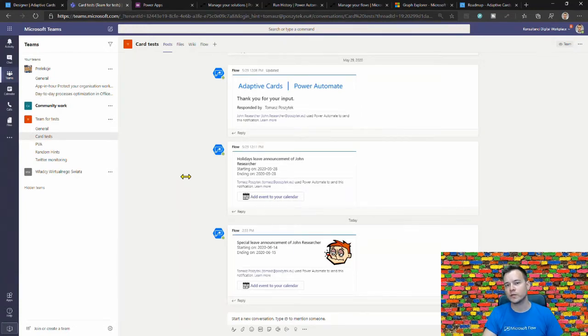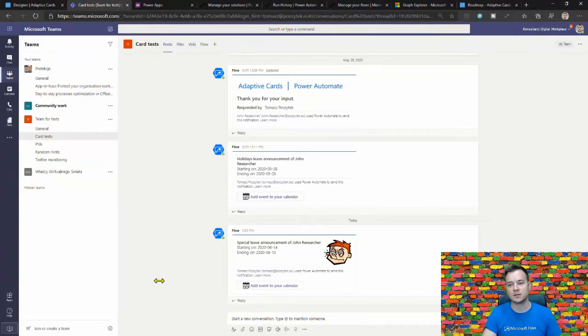There are two new triggers that are coming to Power Automate. The first one is called when a new Teams member is added, so that you can trigger this Power Automate and then, for example, display to that new member a message with the rules, with the procedures, or simply you can display them, for example, adaptive cards with some points or with a form to help them onboard to this team, to Microsoft Teams in general as well. You can also display an adaptive card with those rules, which they need to sign off that they understood, that they read them, and so on. This way you can use the new trigger.